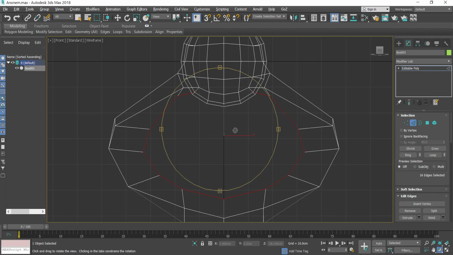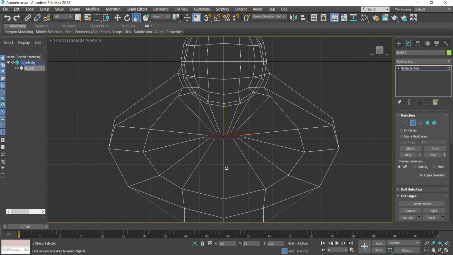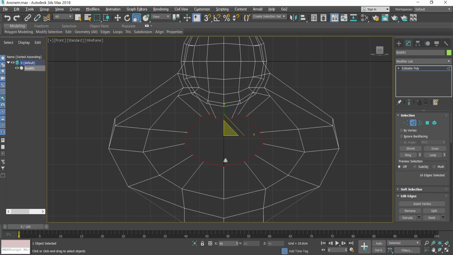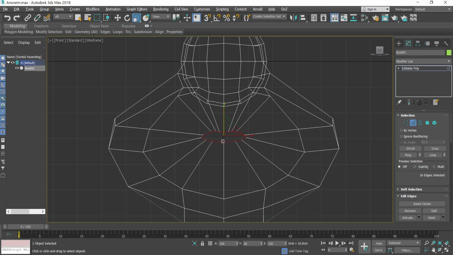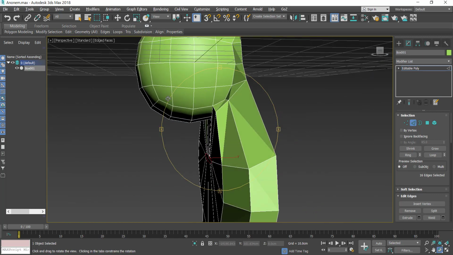All right, so I'm going to press Shift and then I scale down. So that way I'm sure I have the loop around the mouth, and then I scale it down still in the Y axis. So the first scale down was uniform. So I'm pressing Shift, in both axes, that's why you see both of them are in yellow, and then the other scale down is in the Y axis. All right, so that way I can determine where the mouth is going to be. Of course, it doesn't need to be flat like that.